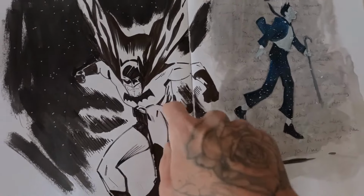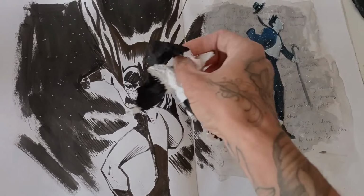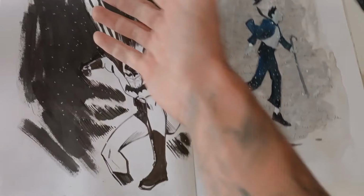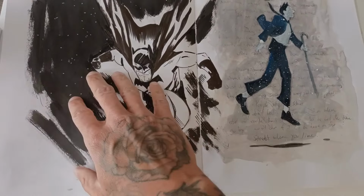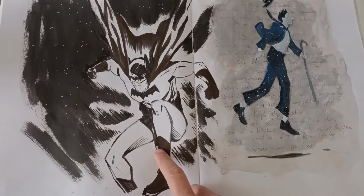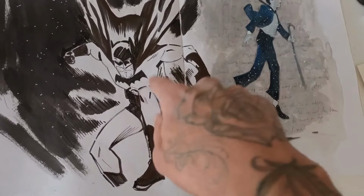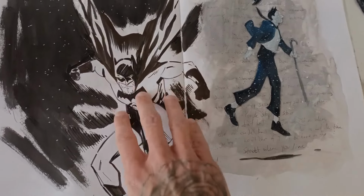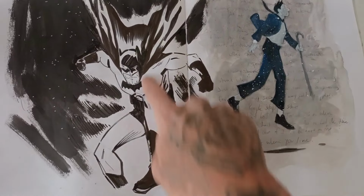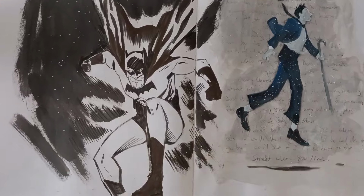Anyway, this was a fun one. I put a lot of black down. I still have it here. I took a paper towel, dipped it in some ink, and just filled in the sky that way. Kind of fun things that you could do in your sketchbook and see if they might carry over in a finished piece down the line. So I kind of like that effect. And it's a fun pose. I might also revise this at some point too. This might be a cool superhero drawing. And maybe I'll give it a second or third attempt one day. Also, let me know if you think I should give this one another shot, this Batman drawing.